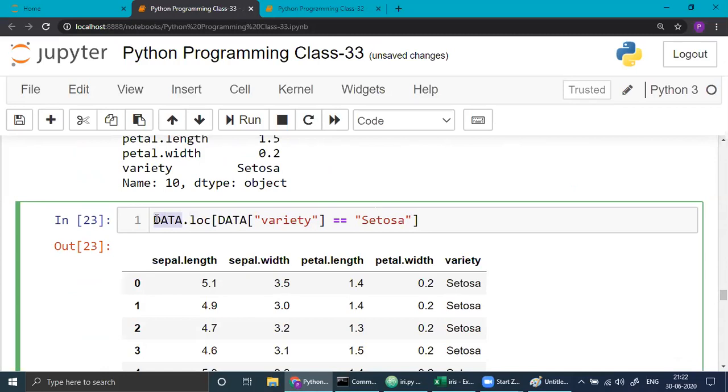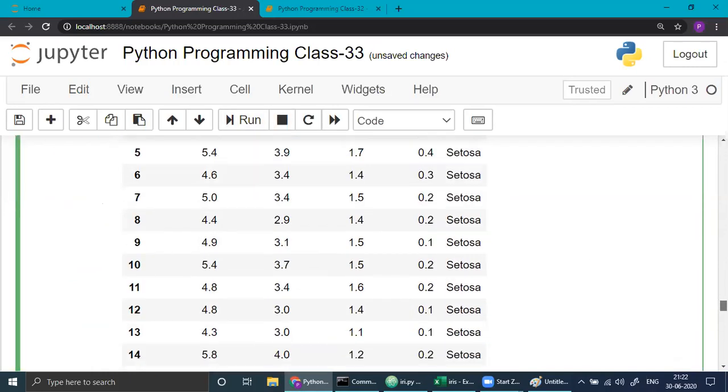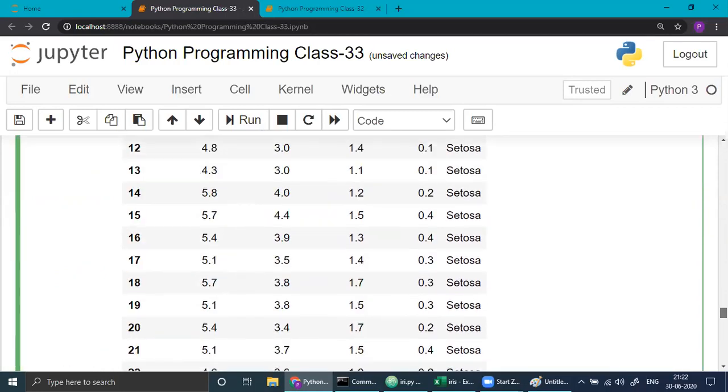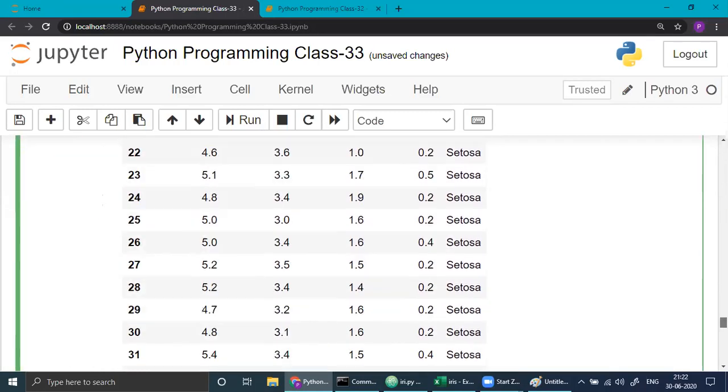Data, because this is the original data, and this one you are getting within loc we have written here. So it looks a bit complicated, data here, but yeah, it will be practice for you. See, we got all Setosa. Wherever it is, you will get it. Okay, so one species. We don't want to see all. So you can write this way.